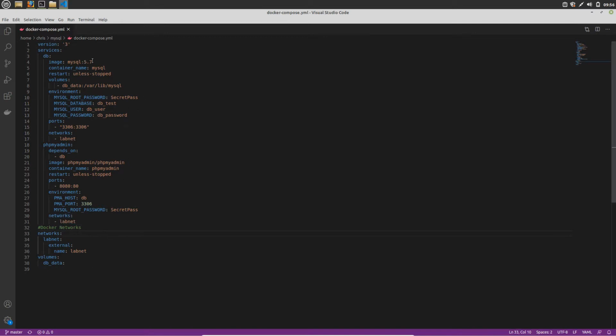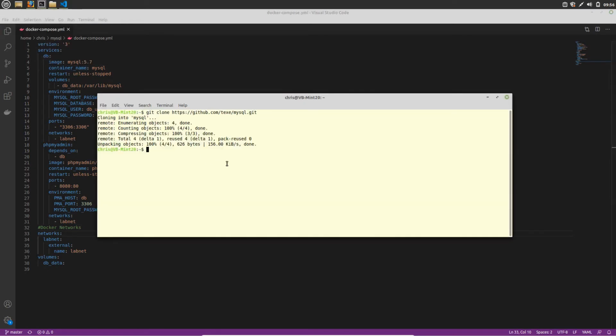Let's start our containers and see what will happen. cd mysql, docker compose up -d. Of course, I downloaded all images earlier. Docker ps -a.